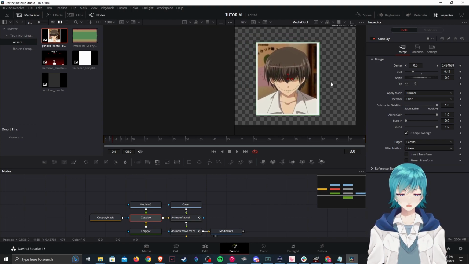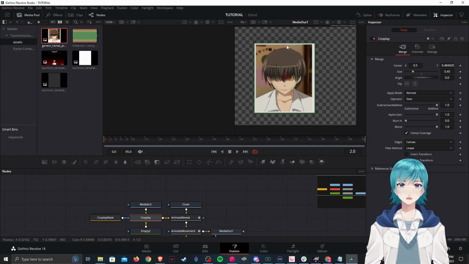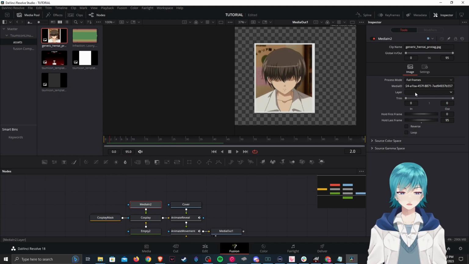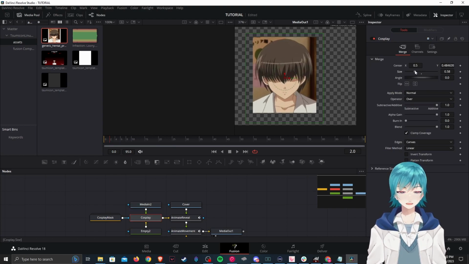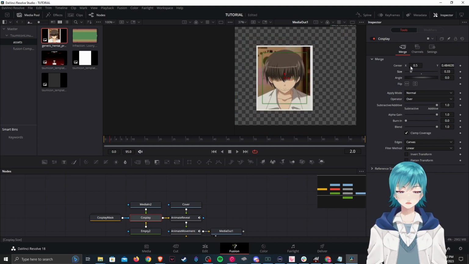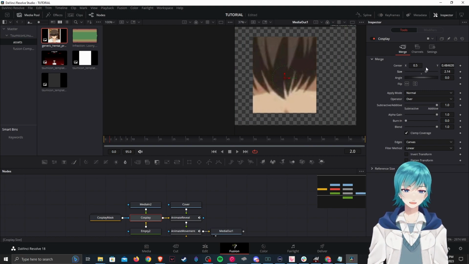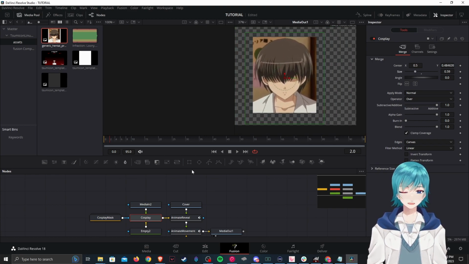You're going to see there might be a slight gray box. It's going to be slightly hard to see maybe, but what you're going to want to do is adjust the size by clicking on this cosplay node. Over here, there is a size option, so you can change the size. After a certain amount, if you get pretty big, you're going to see that it cuts it out. So it's cropping out the image, that way it fits within a certain size.